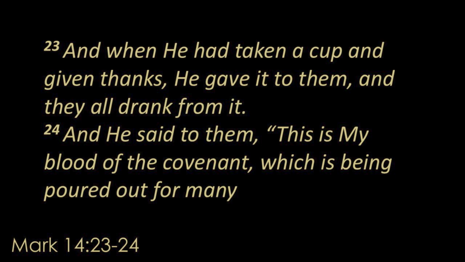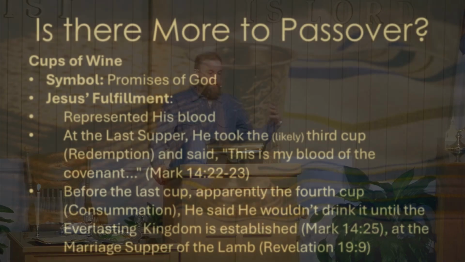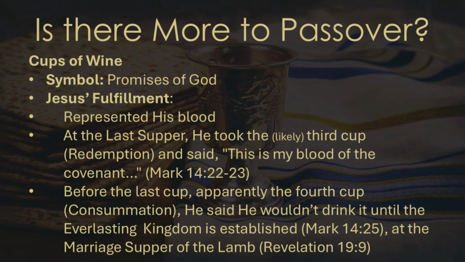If that's one thing, he goes on to the next. When he had taken the cup, he gave thanks, he gave it to them, and they all drank from it. And he said to them, "This is my blood of the covenant, which is being poured out for many." So just like what he did with the bread, he now put a whole different meaning to the cup, to this wine. He explains that it represents his blood. At the Last Supper, this is likely the third cup where he says, "This is my blood of the new covenant." And this is recorded in Mark 14:22 and 23.